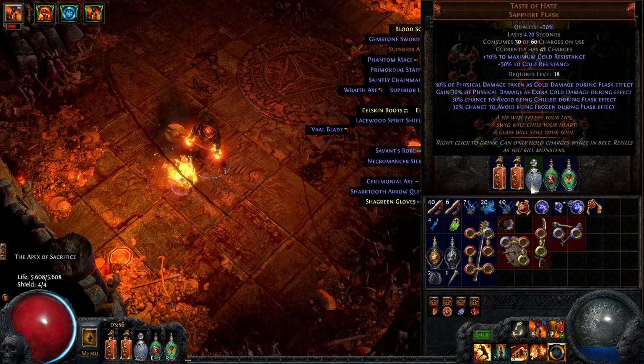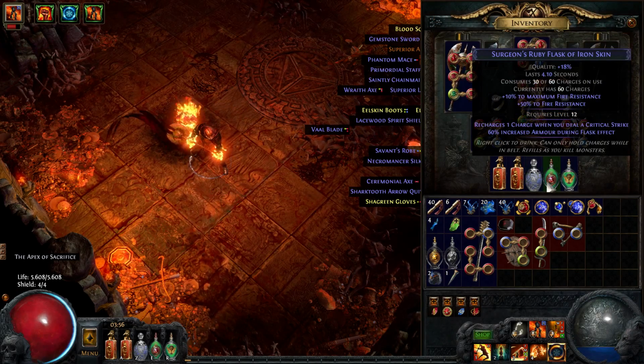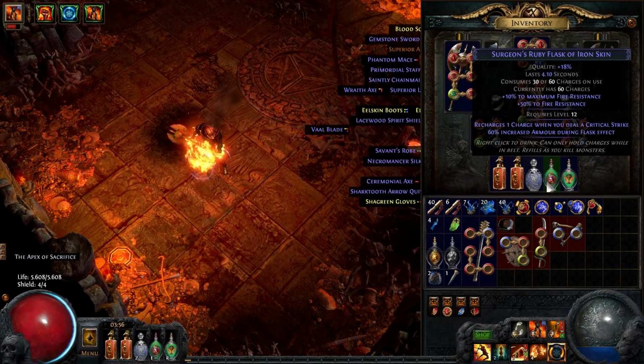Because it's all about fire damage on this boss, it's very important that you got it. Then I got, of course, a ruby flask, with a little bit of increased armor too. Be sure that you got 20 quality on your flask. Very important. The more quality, the longer your flask is up. You need this flask. If you don't have this flask, you're done.